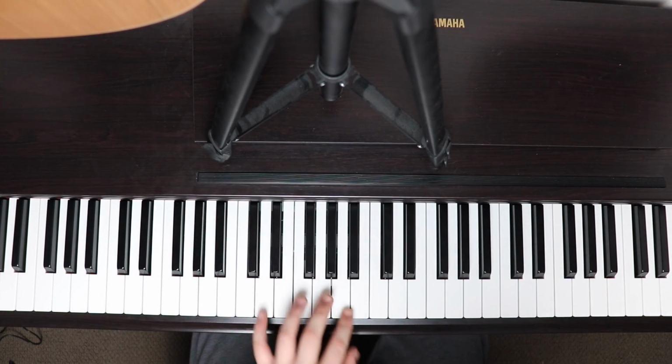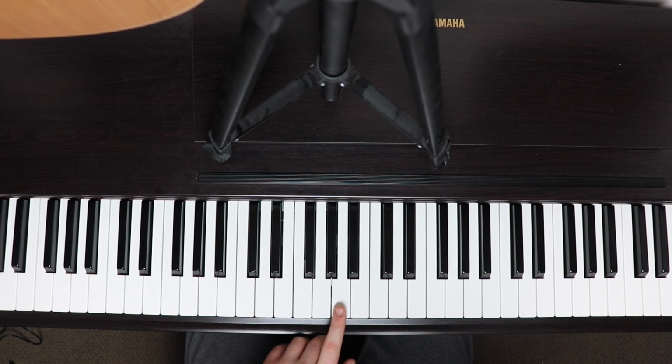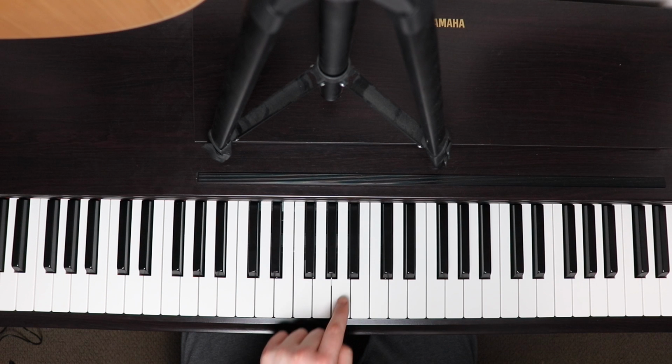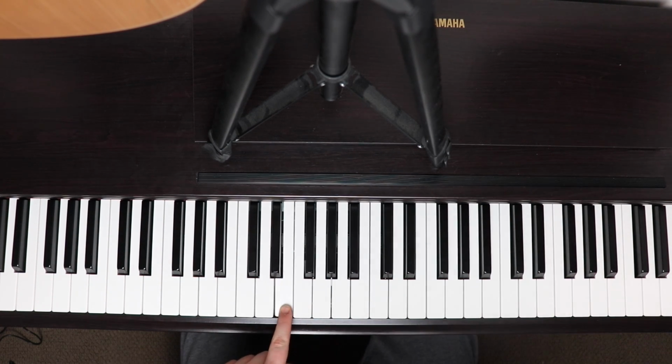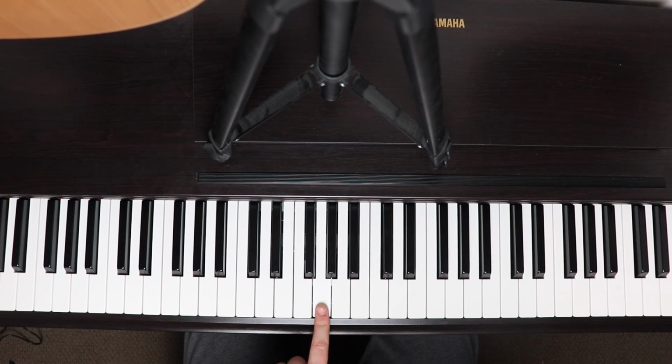What we're going to do is we're going to go just with one finger for the time being. We're just going to go A, then go up to B flat, then go A, G, F, E. Right, so once more. A flat, A, G, F, E.